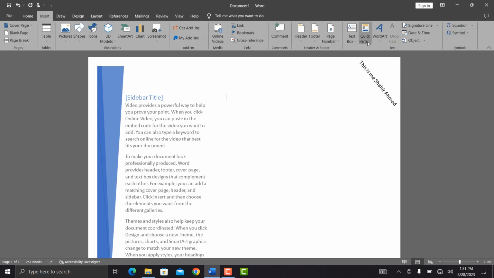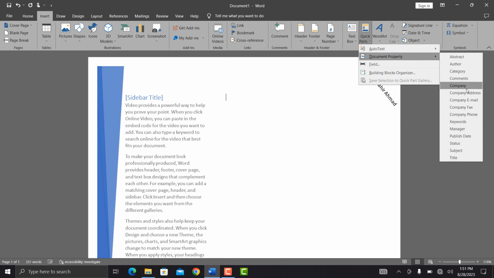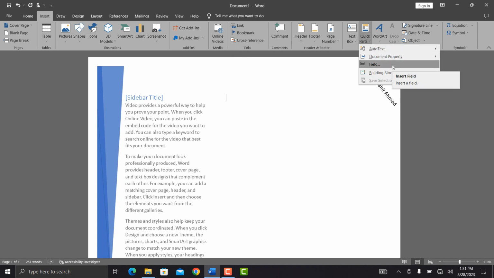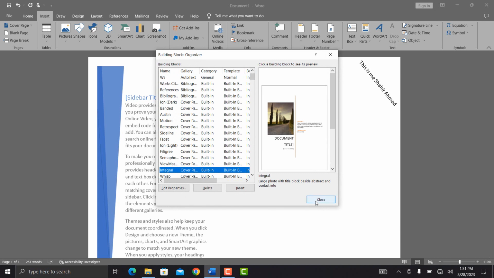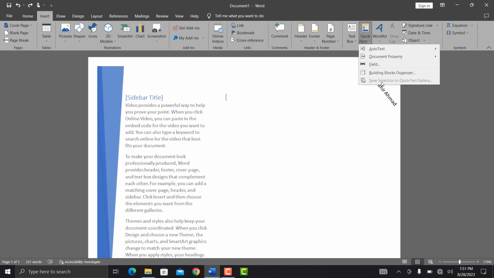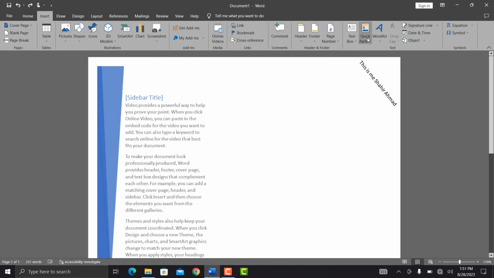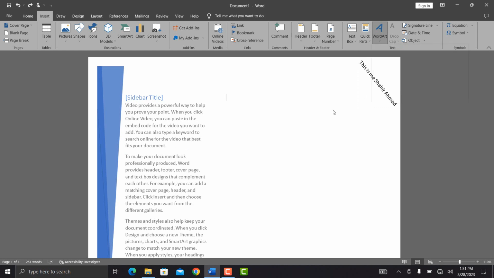The next option is about quick parts. We have studied quick parts. These are the auto text. We have studied these options in the previous lessons. You can add the categories, the comments, the fields where you can do some formula stuff, building blocks and organizers. You can add some document pages and cover pages by clicking insert, like this. And also you can save your selection, your theme and template. This is the word art. You can make your text more beautiful from here.